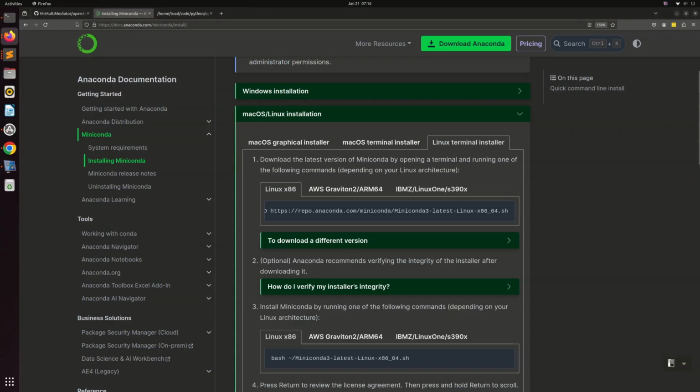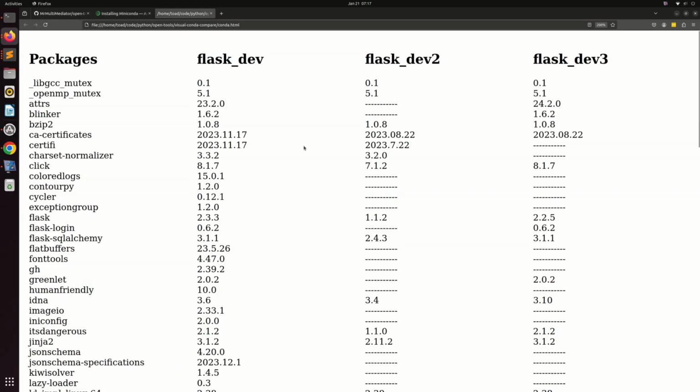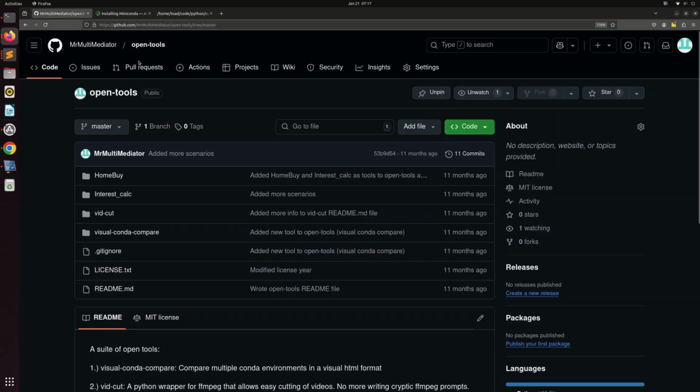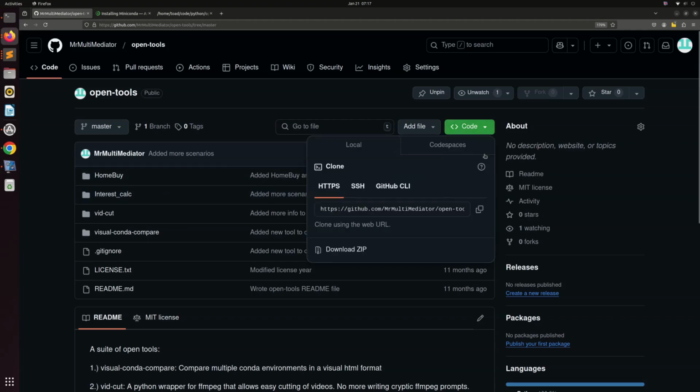Right. So now you have Conda, and now say you have a bunch of different environments, and you want to build this HTML file. All you have to do then is clone this repo. I will share this also in the description, but basically I'll share the command. You just git clone this repo.